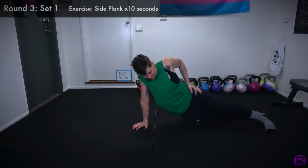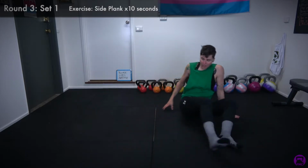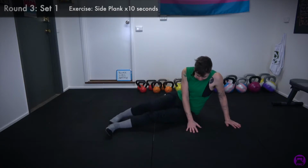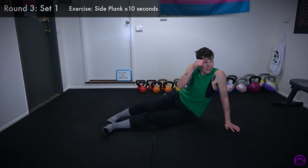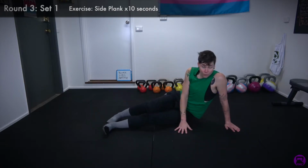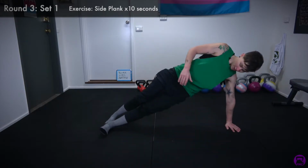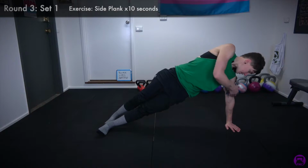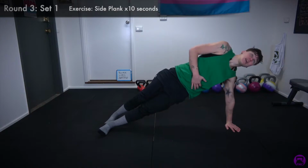Way. And coming down, nice, swapping sides. And doing exactly the same thing on our opposite side. When you're ready, we're going to go in 3, 2, 1. And let's go. Keeping your hand as close to under your shoulder as you can.